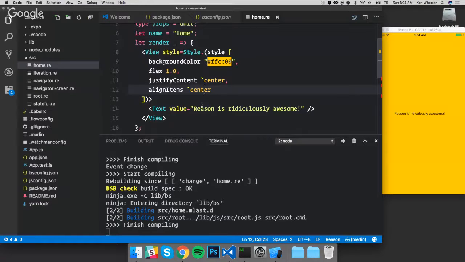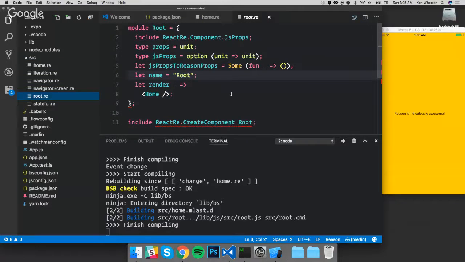Yeah. So this is the first example of just basic styling, basic layout. If we head back to the root component here, I can swap this out with something else, and we can look at something a little bit different. Having one view laid out is sort of fun, but it's not that fun. Maybe we could do something a bit stateful, right? A little statefulness and a little interaction taking place.